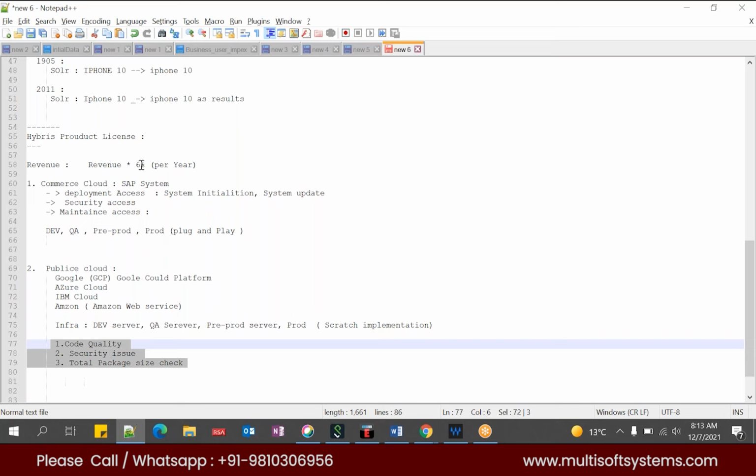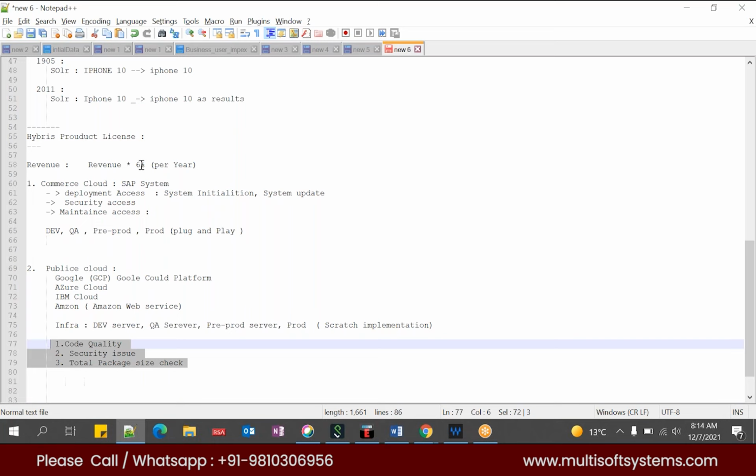This is the rate of product licensing cost they charged, and maybe now they have upgraded to the latest versions and might have increased the product licensing cost, or made some other changes in order to get good revenue and a good customer base. In terms of revenue, this is the point which I know.